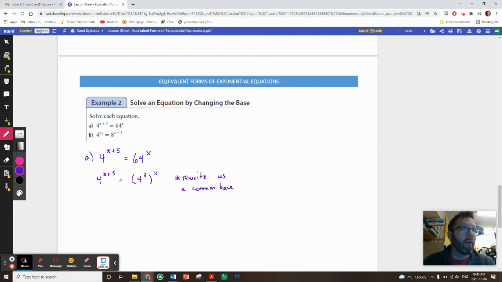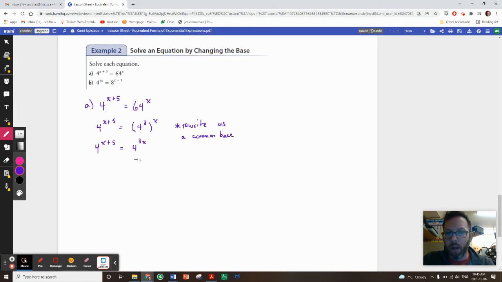And now we can go about solving this one. If we just take our time, we can apply the exponent rules on the right. We get 4 to the power of 3x. And here's the beautiful thing about this method. On the left-hand side, we have 4 to the power of x plus 5. On the right, we have 4 to the power of 3x. If those two expressions are equal and the base is the same, 4, that means the exponents have to be equal as well. So x plus 5 has to equal 3x. So what we're doing here is just equating the exponents. We can only do this, though, when the base is the same. So that's why we had to change that base of 64.